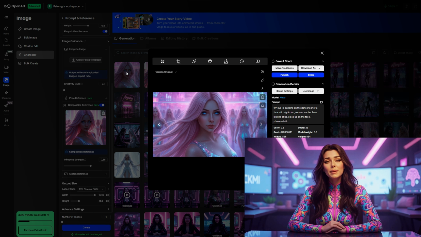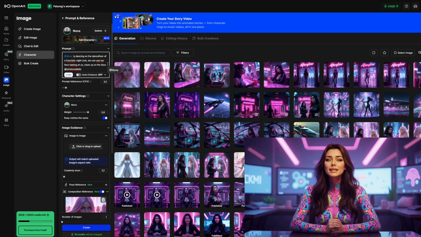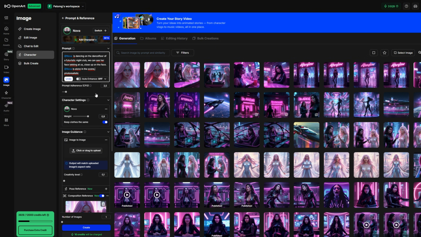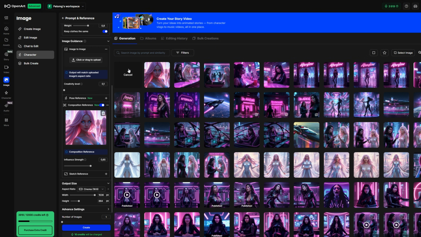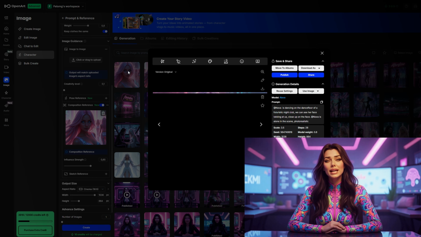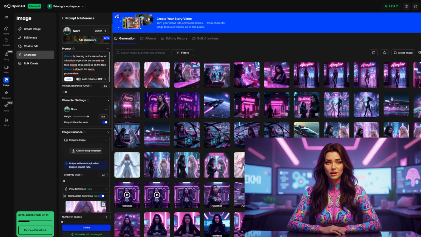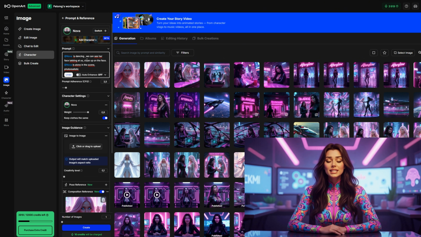Now let's remove the auto enhance option to see if we get a better result. We still have people in the background. We'll need to change the prompt for this one. Let's write, Nova is alone in the scene, and try the generation again. Wait, still not what we want. There are people in the background again. I'm going to remove the dancing in the club part of the prompt and see what happens. Sometimes it's hard to express exactly what you want with a prompt, so be very selective with what you write.